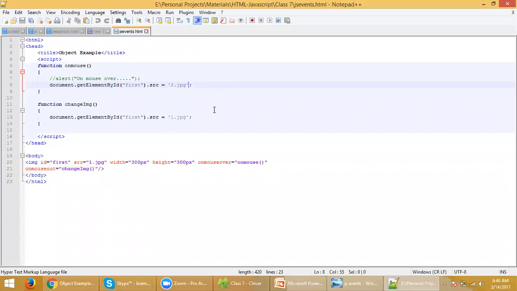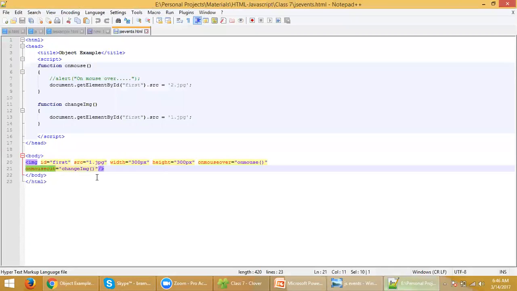Okay. When I release, onmouseout means leaving the area. When I mouse over, it's changing, and moving out of that image, it's changing again. Here on mouseout, we are calling the change image function. Here also, we are changing the src back to 1.jpg.